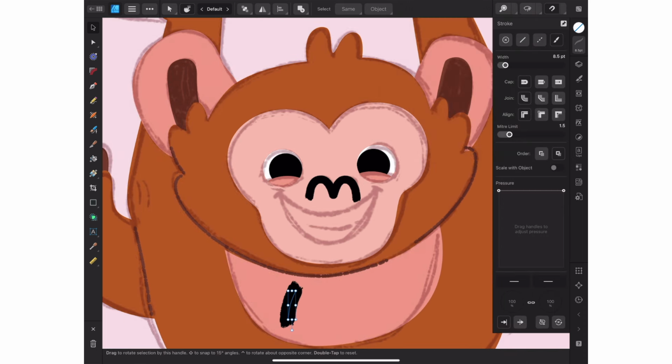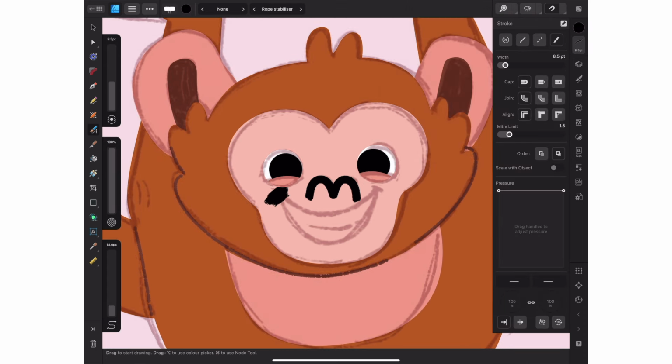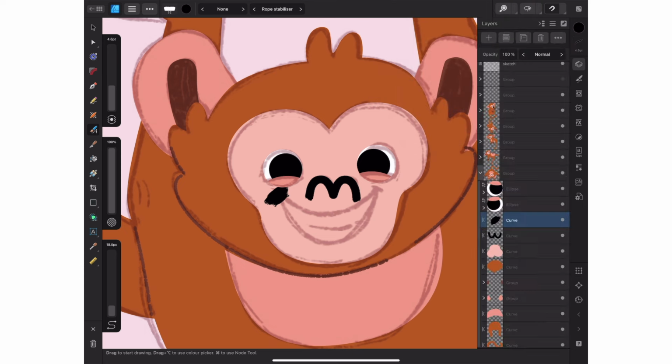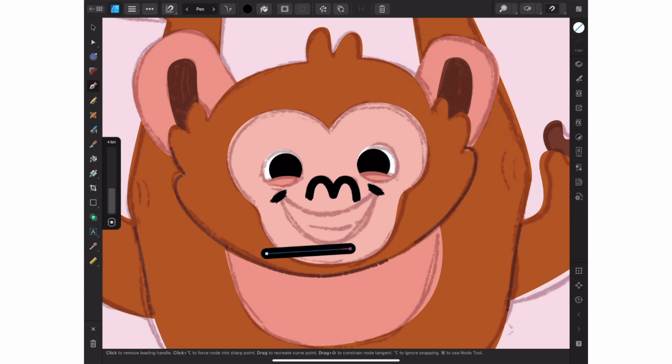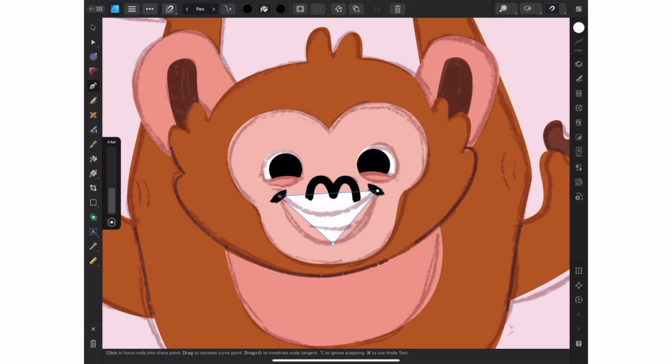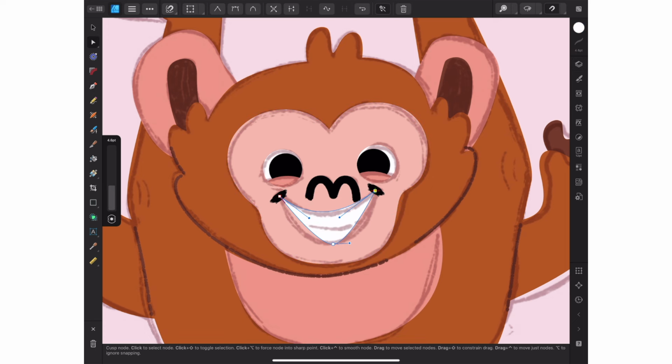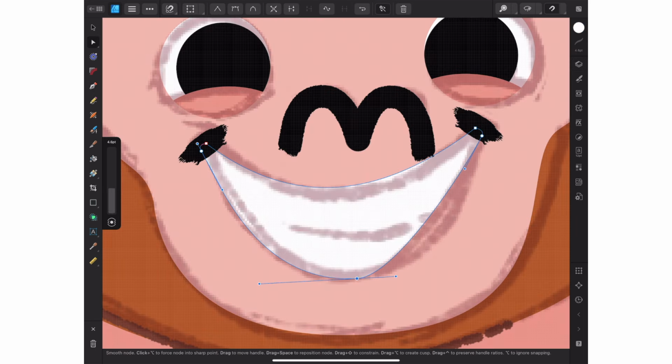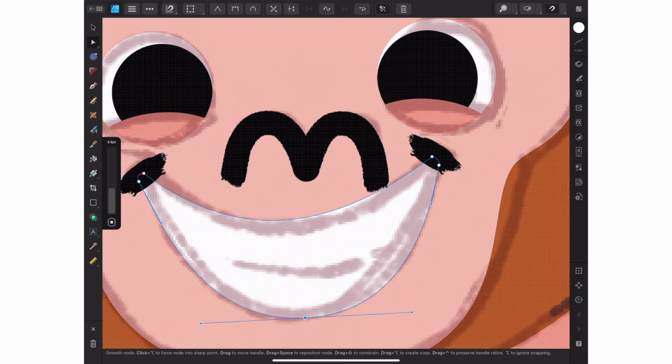When I'm creating the smile of this monkey, I am using, I think for the first time, the pen tool. I don't use it that much. I prefer to use the pencil tool or the vector brush tool, because it's still vectors, and vectors tend to be a little bit rigid and a little bit flat.